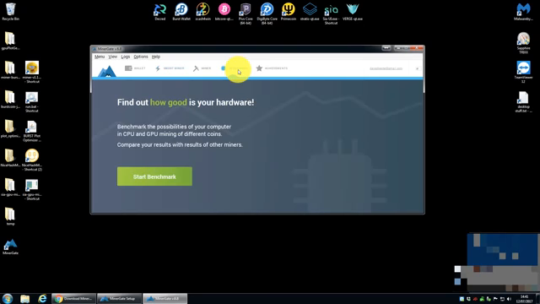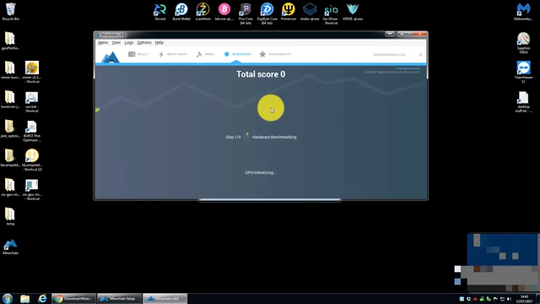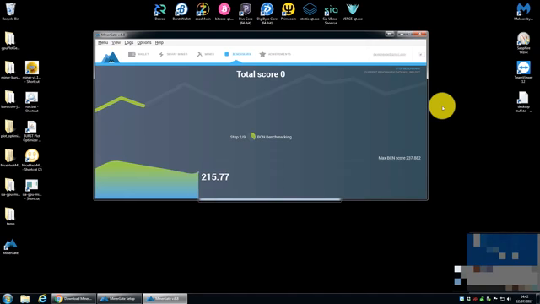Probably the best thing to do when you first install the software is go to the benchmarking tab. Allow it to start, and it goes through, I think, 9 different steps. It will benchmark your CPU and your GPU, along with the different currencies that you can mine with Minergate. I'll leave that running while I take you back to the website.